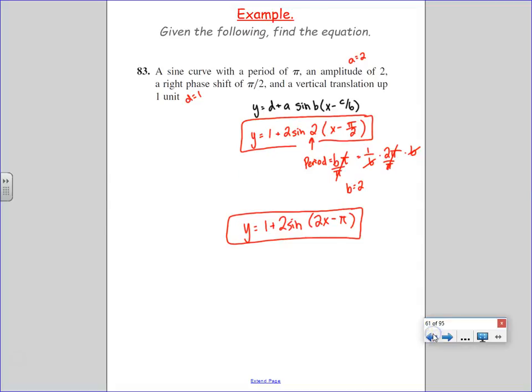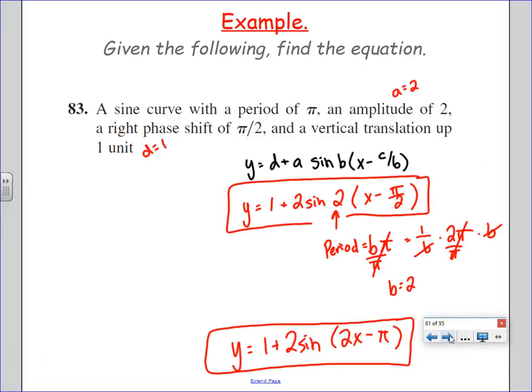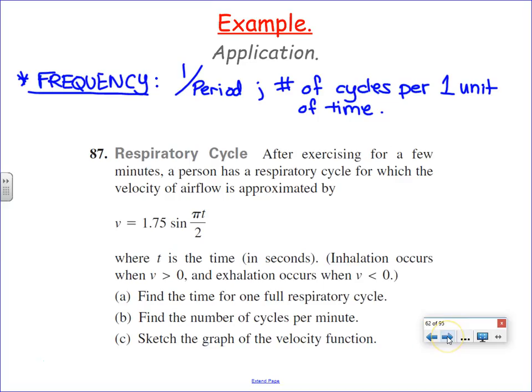With words, how do we do? Okay. Graphs are a little tricky. Got to pull stuff out of them. It's a little hard sometimes to see where everything is. Words, they have to be precise, so they give us actual nice numbers. Be careful though. Period is not B. I use the period to solve for B. One more.